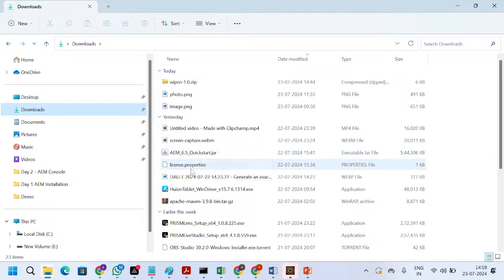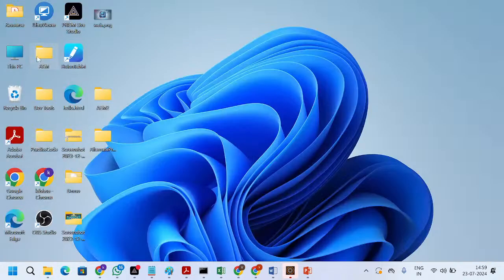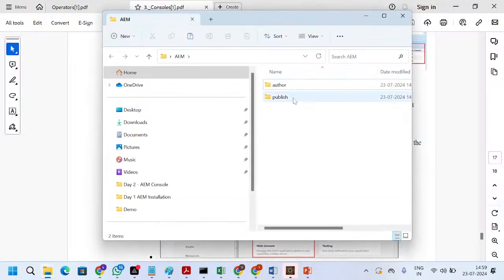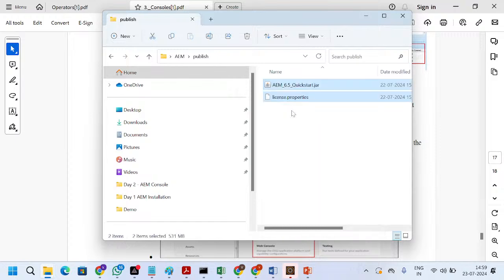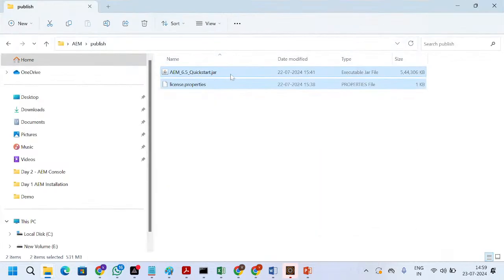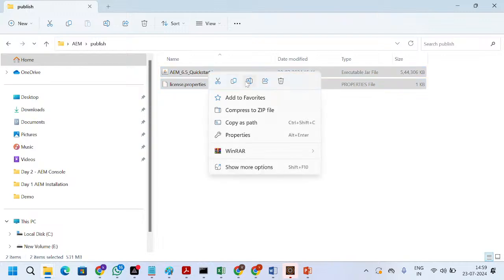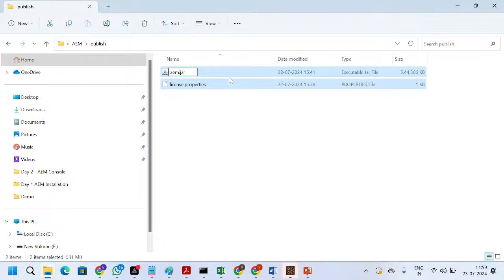Select these two, cut them, come to the AEM folder, go inside and paste here. Then the next step is to rename. You can rename like AEM hyphen publish hyphen p4503, 4503 jar, right?